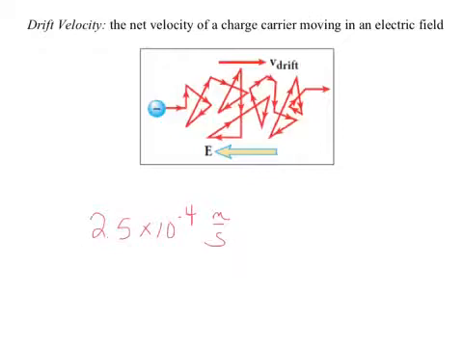Now, you can say to yourself, well, how does this make sense? Like, how can the current be so high if the velocity is so low? Well, the idea again is that current is not really velocity, but it's the rate at which the charge carriers cross a given point in a circuit. For example, if I had a really, really wide pipe and a lot of water were passing there, it would have a very high volumetric flow rate. That's what this is. It's a volumetric flow rate.